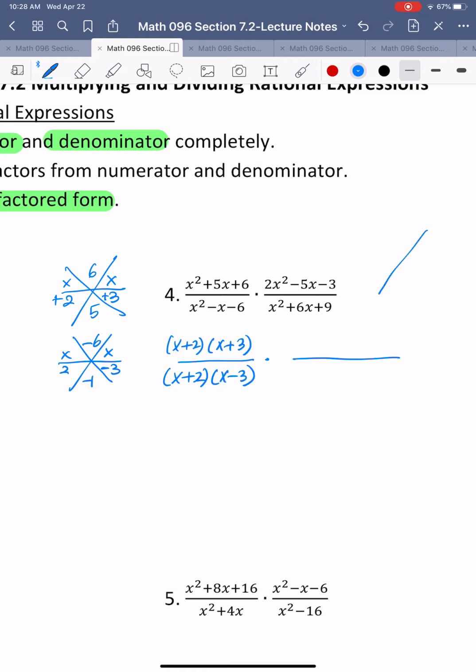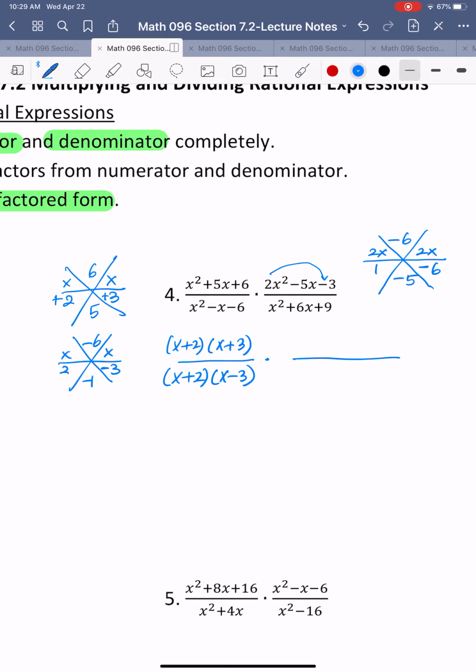For the 2x squared minus 5x minus 3, you can factor it as follows. This time you need to multiply 2 times negative 3, which is negative 6, and negative 5. And then you put the 2x, and the negative 5 difference is 1 and 6. I put the minus 6 here. So when you multiply 1 and negative 6, it equals negative 6. When you add them, 1 plus negative 6 is negative 5. So it works.